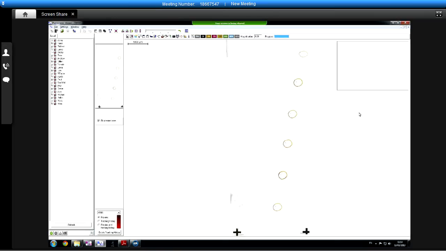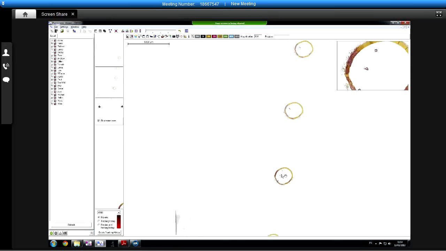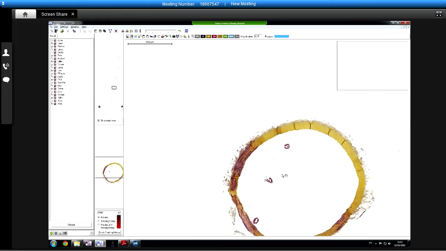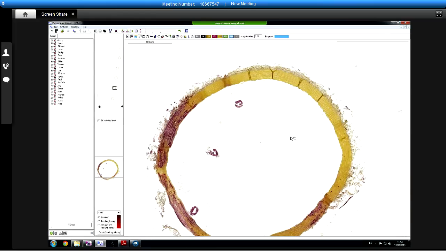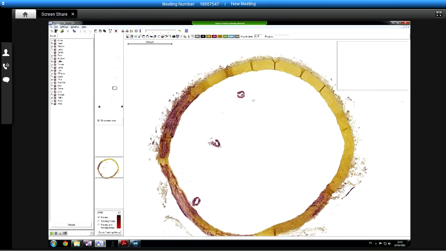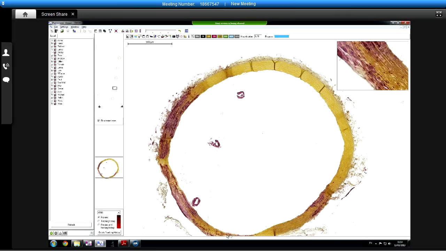Okay, so what are we doing in here? We want to quantify, if possible, the red staining. Can you do it as a percentage of area? Is it as a percentage of which areas? Within here or within that total ring? Yes. Okay, so what you'd look at is this area here, and then you want to know within that just how much of it is stained red.